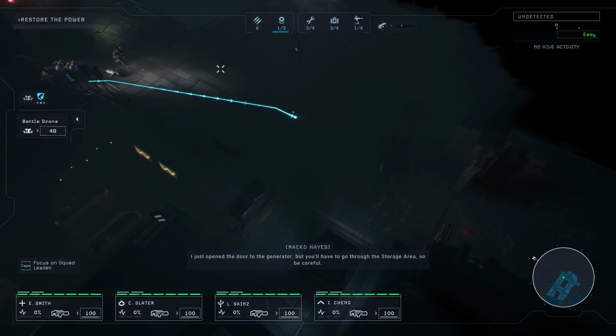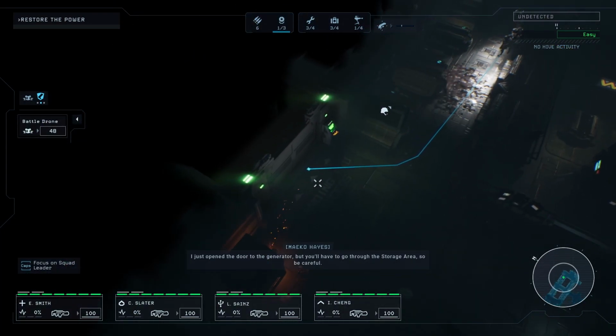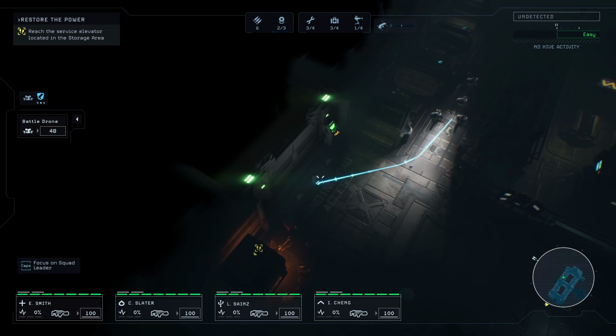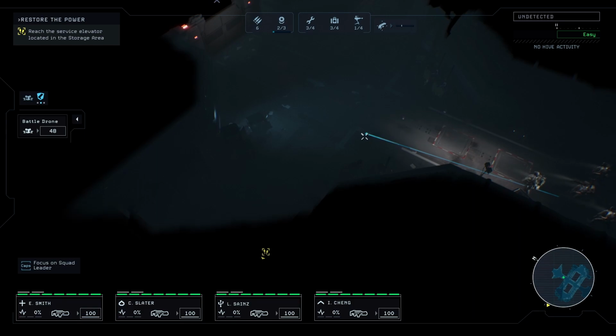Copy that. I just opened the door to the generator, but you'll have to go through the storage area, so be careful. So this other door where I thought it was weird that I couldn't use its terminal was actually where I'm supposed to be going. Neat.